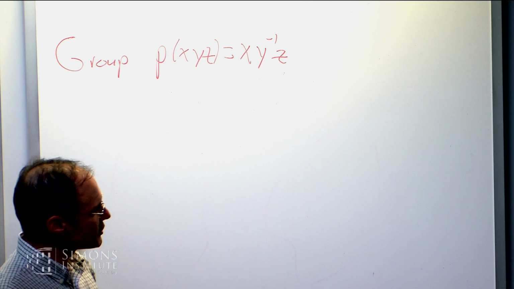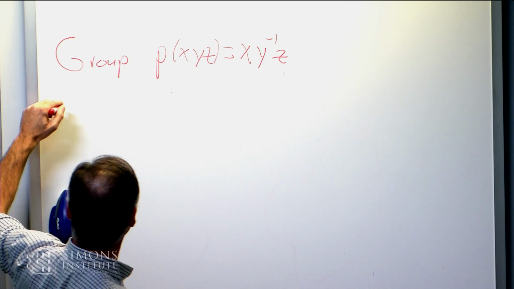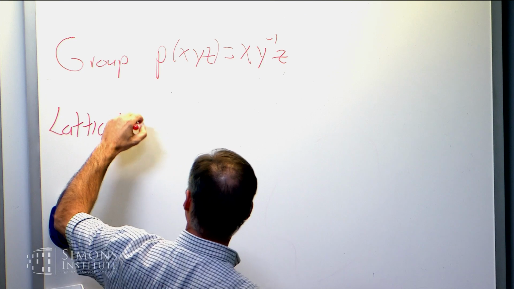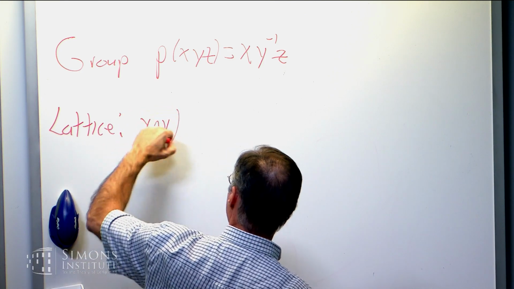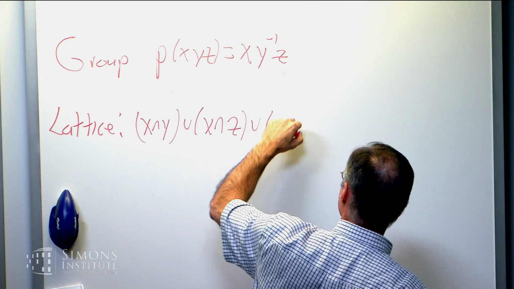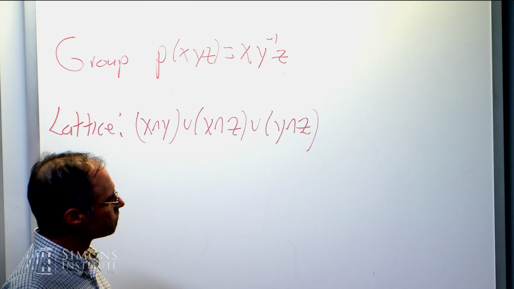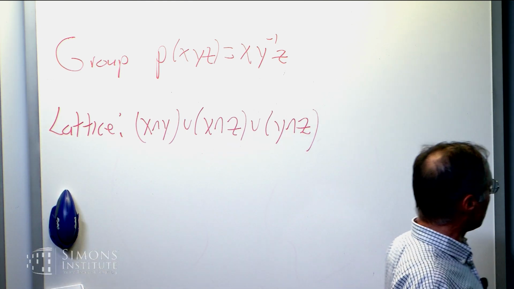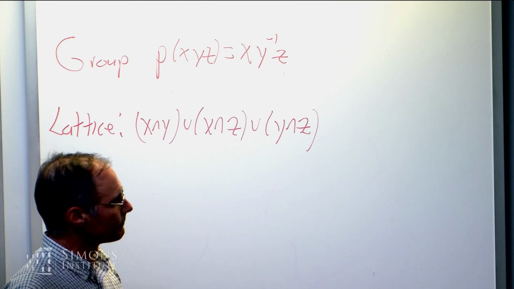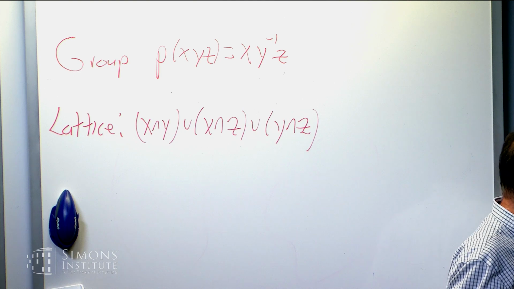A majority operation is another ternary operation that satisfies these majority equations. An example of an algebra with such an operation is a lattice. The operation (x meet y) join (x meet z) join (y meet z) is majority. Check that. And a generalization of this is what we call a near unanimity operation. This is a 3-ary near unanimity operation, and this is a general version.